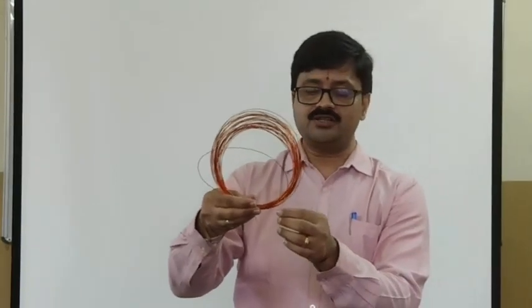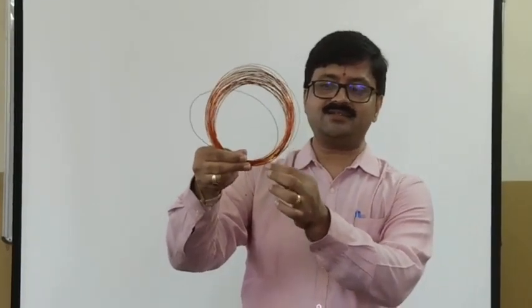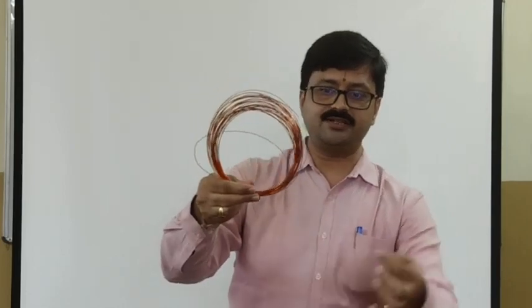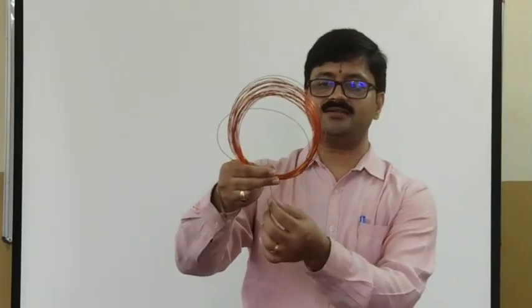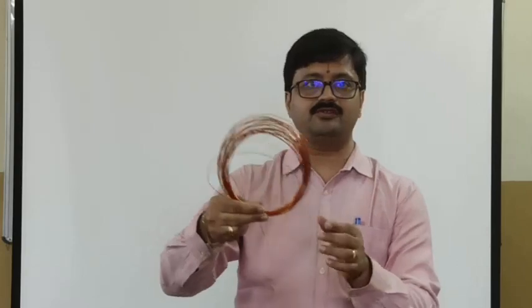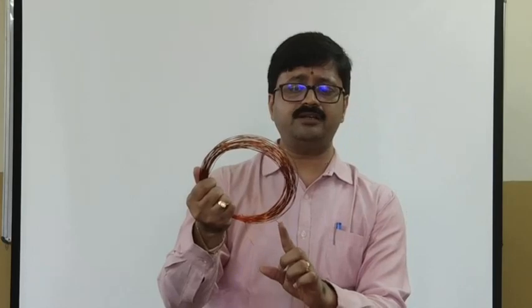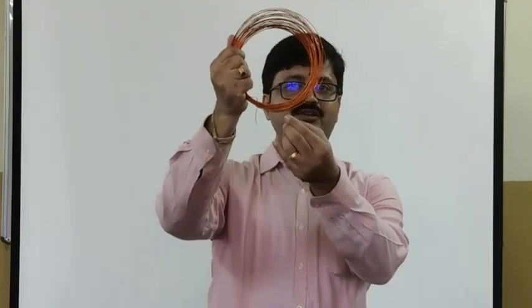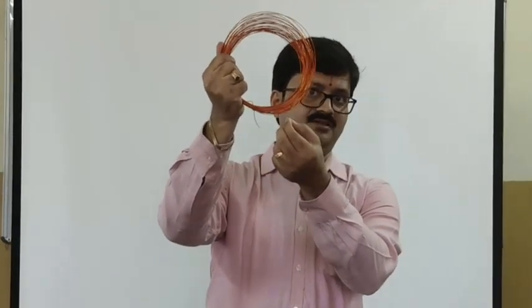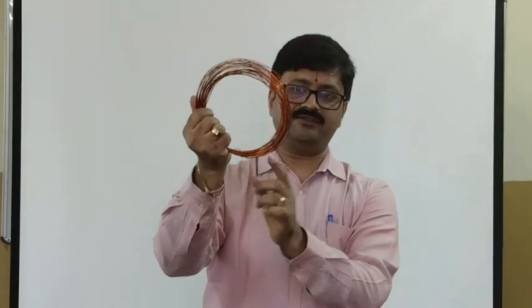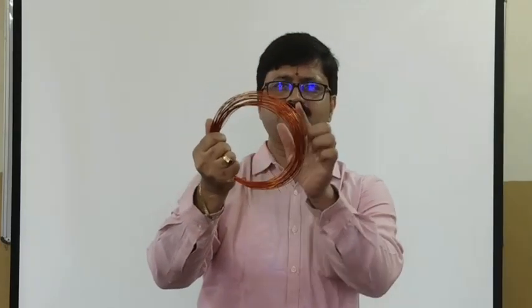So suppose I connect this terminal to the positive terminal of the battery and this terminal to the negative terminal of the battery. Under that situation, definitely the current will start to flow from where? From positive terminal, remember. So obviously current will begin to flow from this particular end. Can you see this particular end? So definitely the current will move in this direction. This is the direction of the current.